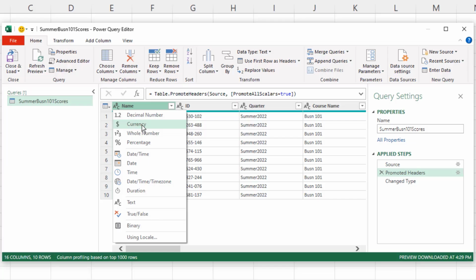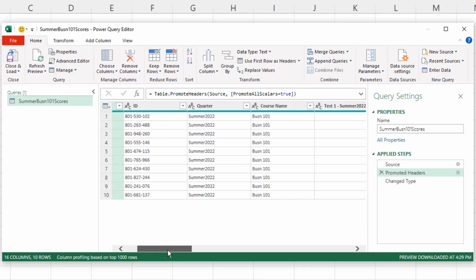Currency, that will apply currency but only allow 4 digits. There's a whole number. That will show it as a percent, date, time, text, true, false. And binary, as we will see later, that allows us to actually have files in a column where we're allowed to do things like combine tables.